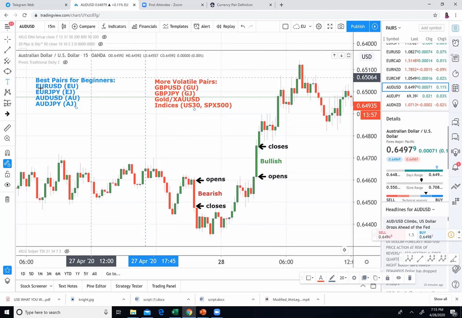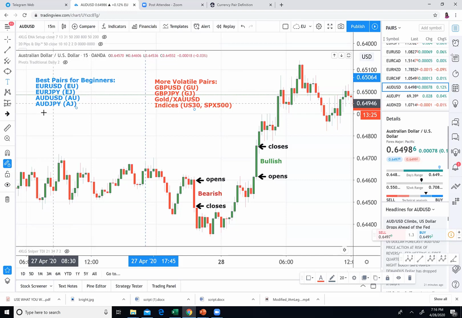You may want to start with the easier pairs that follow market structure, are more easy to relate to, and just kind of will play along. One of my favorite Tradera traders, Ryan, gave the example of pairs being like your pet. So some people want a dog that jumps when they tell it to jump, that sits when they tell it to sit, that's affectionate, loving. So those would be, if you're that person, then you want to stick with the pairs on the left.